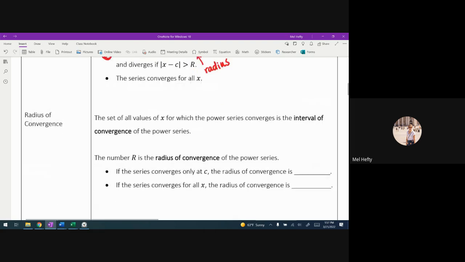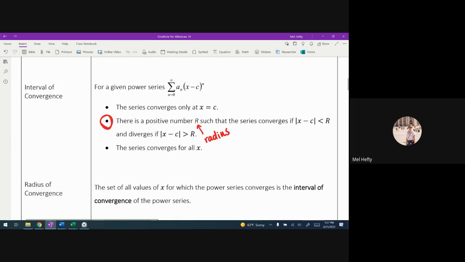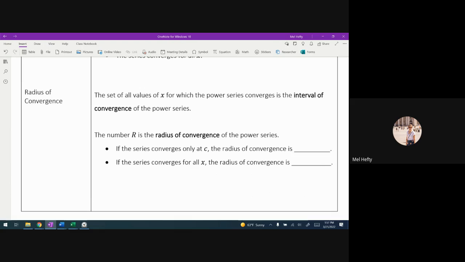For radius of convergence, we can also be asked for this. It's about halfway through our problem that we can find this number. We have three options for this as well. One, the middle one that we're going to see, is a specific number. We might get 3 as our radius of convergence. So we can start at our center and go 3 out to either side to get something that converges. If we converge only at our center, what do you think the radius is? If the radius is how far from our center we can go to converge? 0. That would be like you can't go anywhere.